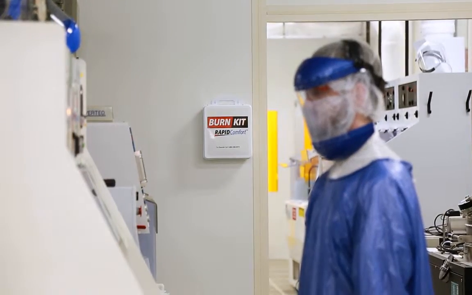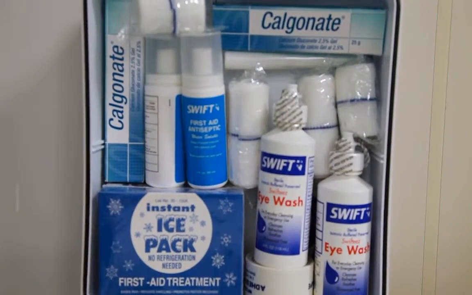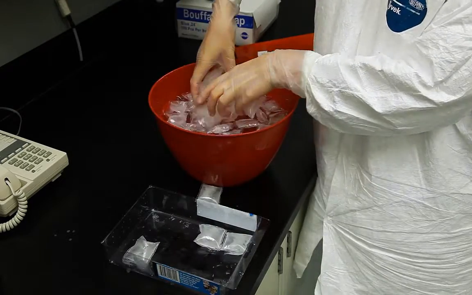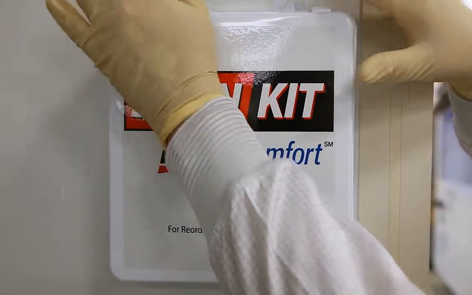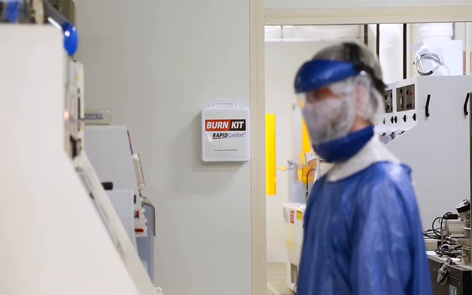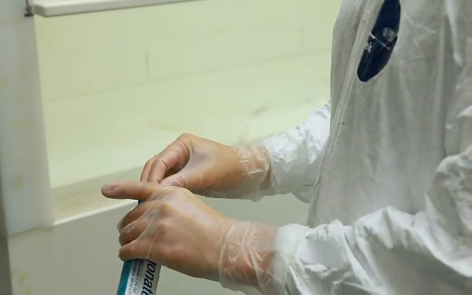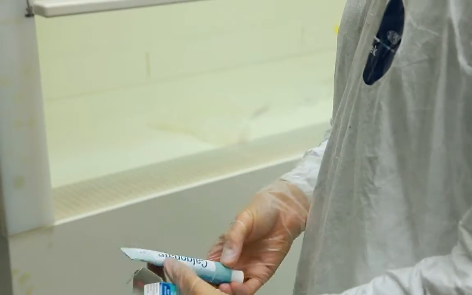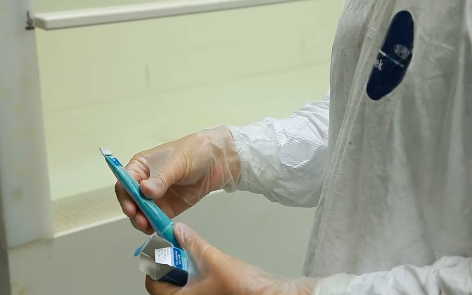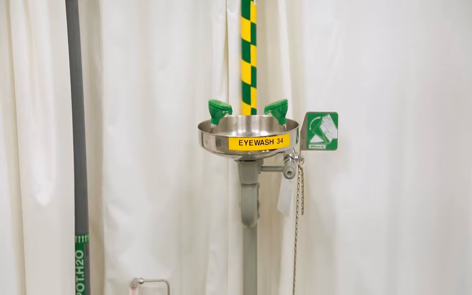In case of an emergency, you must know the location of your lab's HF antidote. Two types of the antidotes are used at ASU: calcium gluconate gel and benzalconium chloride solution. Calcium gluconate is the most common. Antidotes will reside in close proximity to an HF work area. It is important to never work alone in the lab when working with HF. Prior to beginning your work, check the expiration date and that the HF antidote is within your area. Physically check your calcium gluconate gel for squishiness. Locate the nearest emergency shower and eye wash to be familiar with the operation of each.